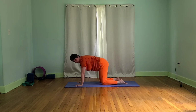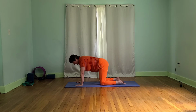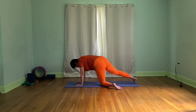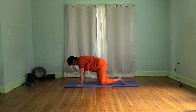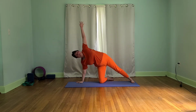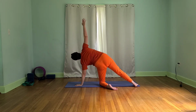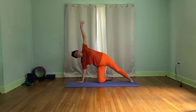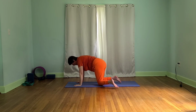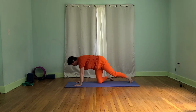Now let's go ahead and come to our hands and knees. We're going to look at a side plank flow, and we're going to begin with a kneeling side plank. And what we're going to do is slide one foot off the mat, take the other leg out long, inhale up, exhale to hands and knees, slide the other foot out, inhale up on the other side, exhale down, inhale up, exhale down, inhale up, exhale down.